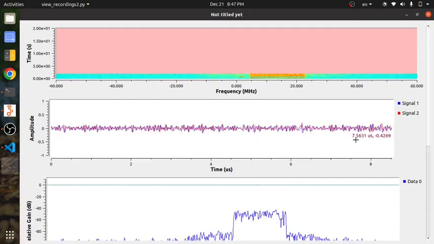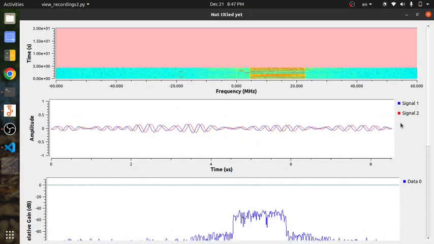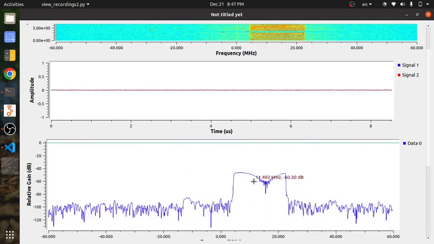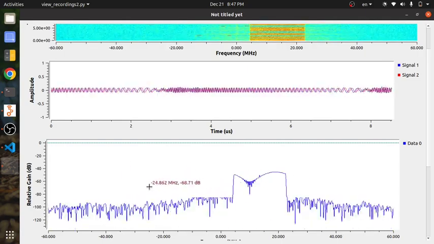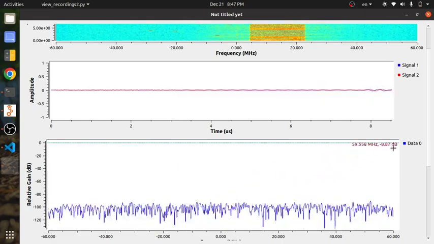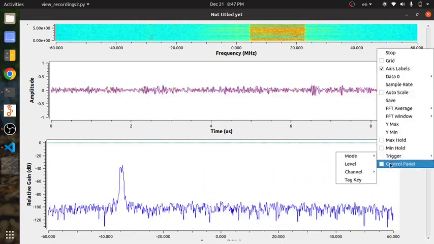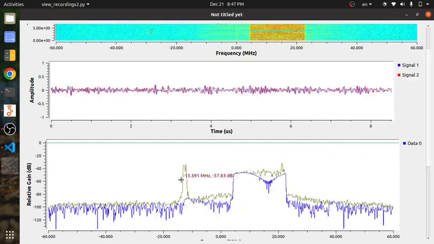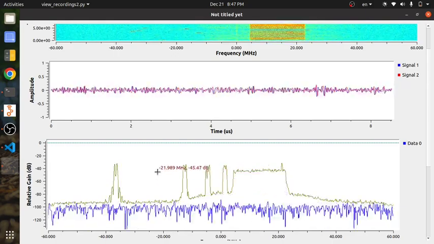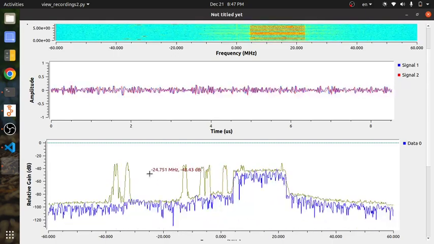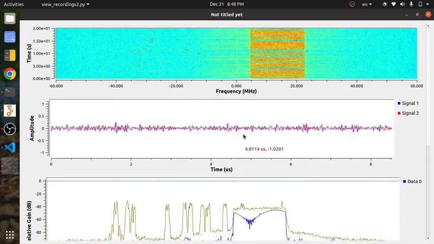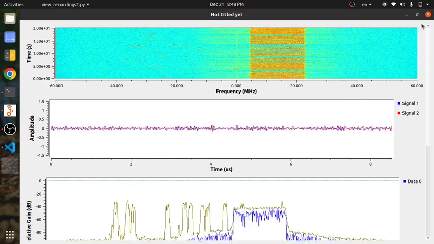The nice thing with IQ recordings is that if you need to take a closer look at signals, you can see here, there's some hopping control signal. It's so fast. Then you have your video link here, of course, with a wide bandwidth. What you can do is put a max hold, which is a better way to analyze the signal. But in order to do this, you have to have the IQ recordings, and in order for the IQ recordings to be useful, you need to have metadata associated with each one.